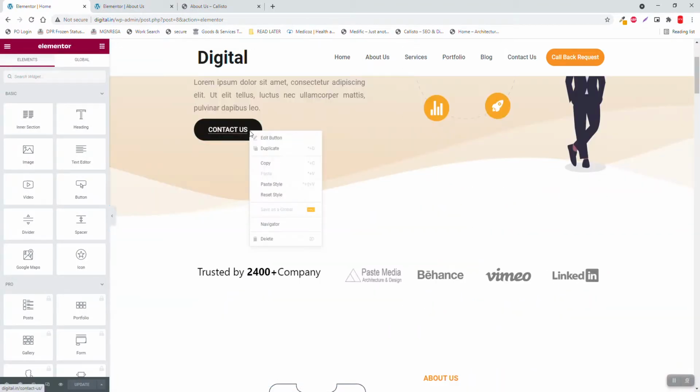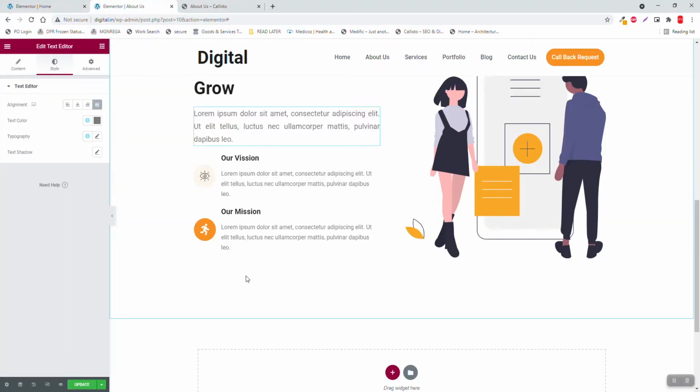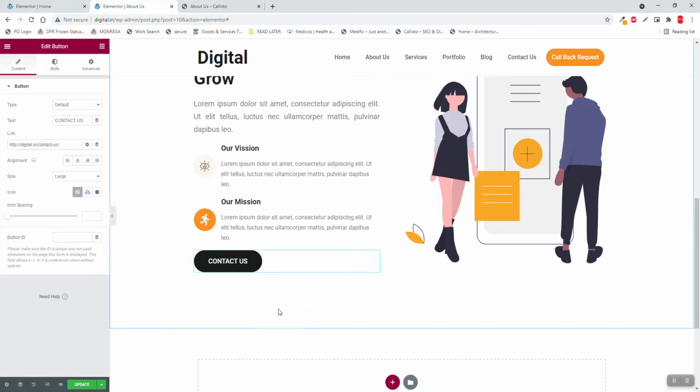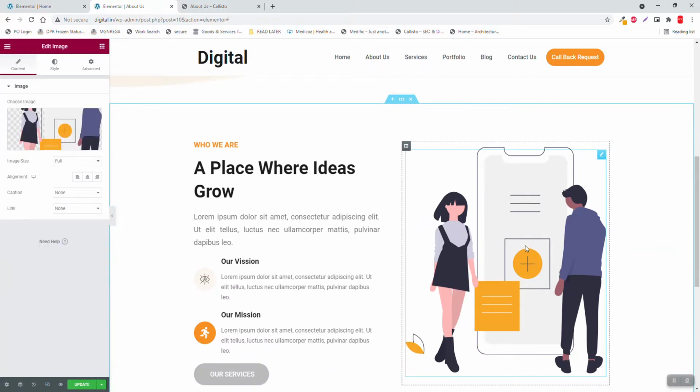Copy this, come back here, paste it here, link to this our services, link to services page. Okay, and change the image.